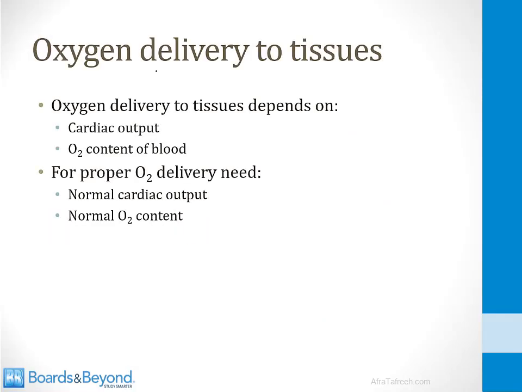The tissues of our body, as you know, require oxygen for metabolism, and therefore our bloodstream has to deliver sufficient oxygen. And oxygen delivery in the blood depends on two things. It depends on the cardiac output and also on the oxygen content of blood. So if you're going to deliver a sufficient amount of oxygen to our tissue beds, the cardiac output needs to be normal and the blood being pumped by the heart needs to have a normal oxygen content. This is all fairly obvious, but I state this just to get everyone on the right page for what we're going to talk about next.